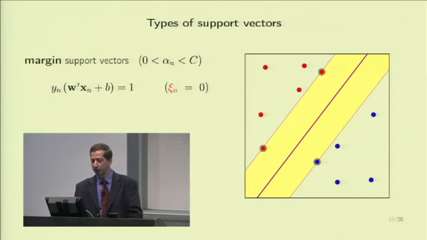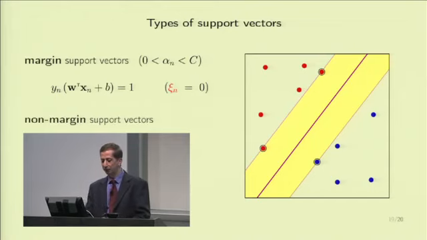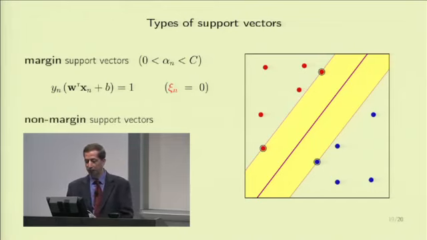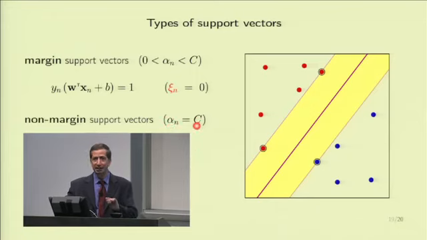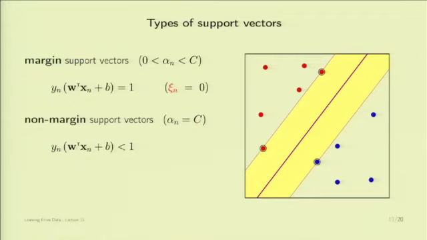Now we add the non-margin support vectors, okay? And by those, we mean that now alpha n equals c. So it's positive. They are support vectors. Alpha n is greater than 0. But they happen to hit c. And now I have a slack. The slack psi starts becoming positive, okay? And therefore, the margin is violated. I am less than 1, okay? So that's 1 minus psi, and psi is positive. Indeed, psi is positive in this case, okay? So let's look at those non-margin support vectors and see what they look like, okay?